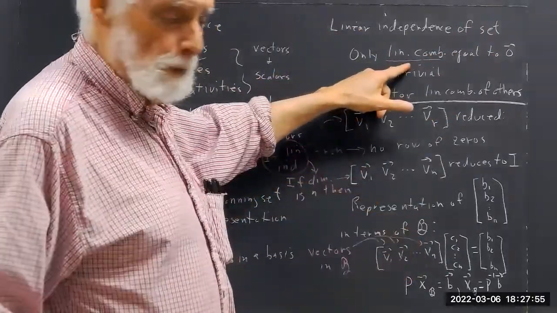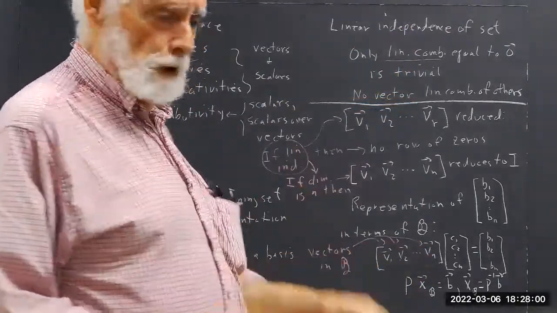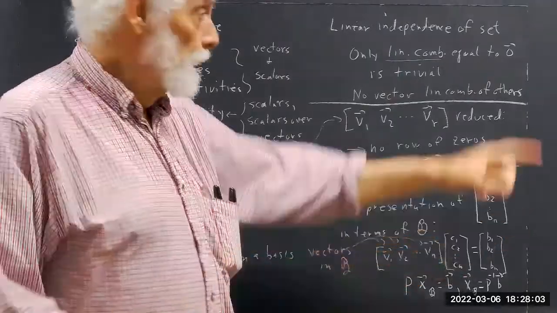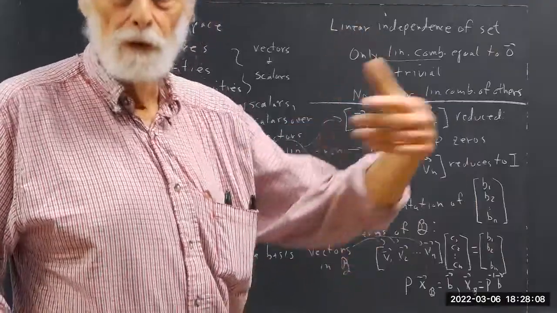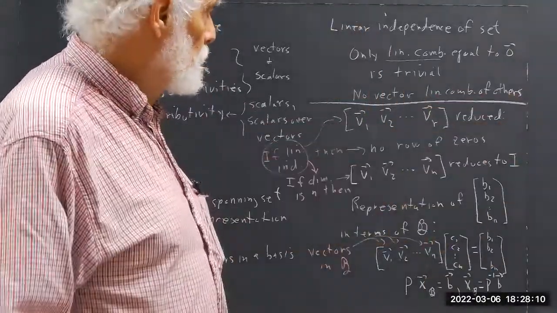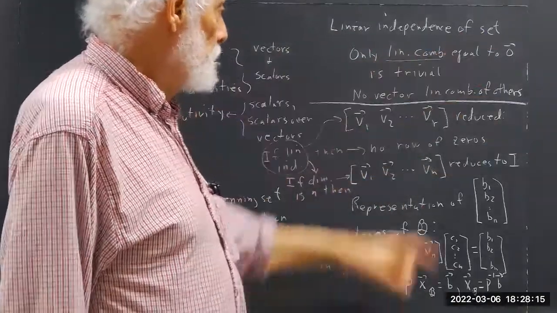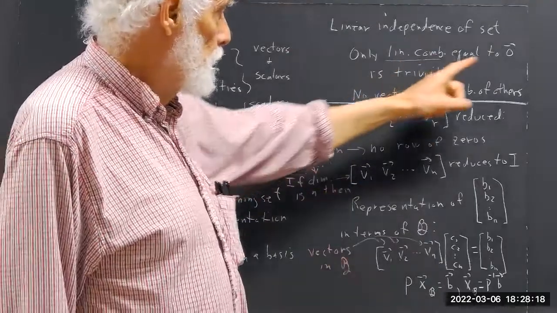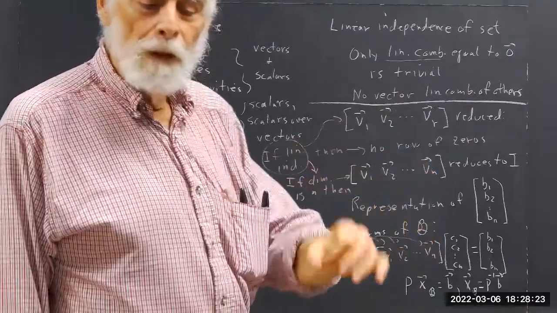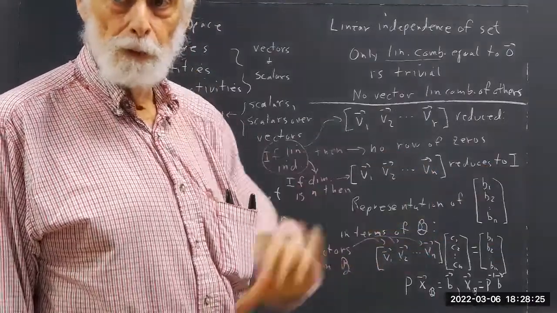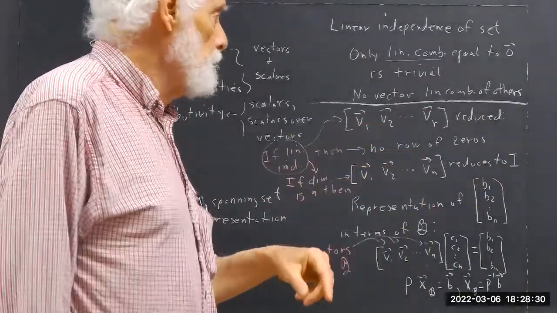What's that mean? The only way we can add up multiples of vectors in this set. Well, let's talk about linear combination just briefly. Again, implicitly, we know what that is, but a linear combination is a sum of multiples of the vectors in the set. Now, the typical representation: c1v1 plus c2v2 and so forth equals your linear combination. Okay, the set is linearly independent. The only linear combination equal to zero is trivial, which means that you're just going to multiply every vector by zero and add up the results, which all have to be zero and will all add up to the zero vector. Okay.